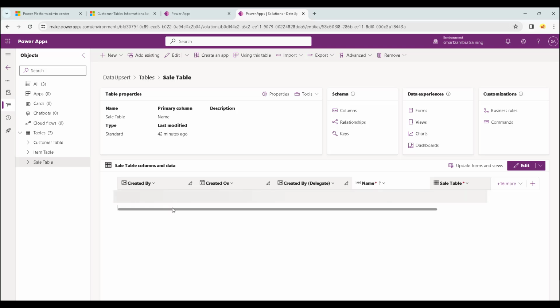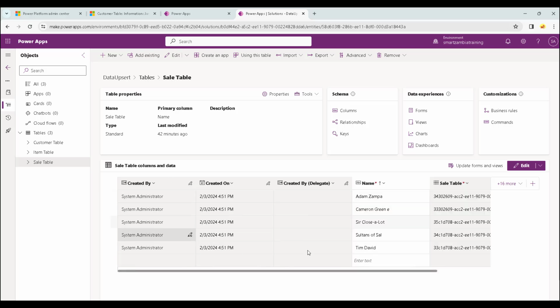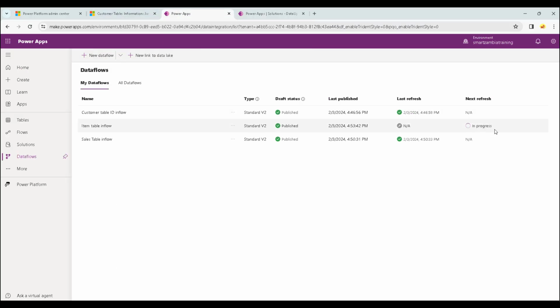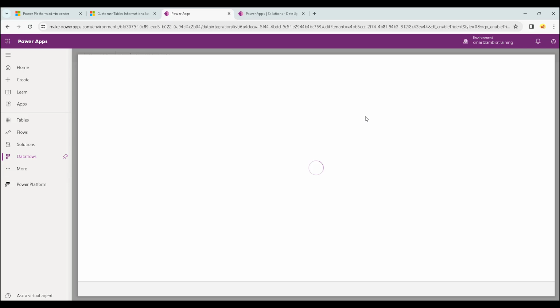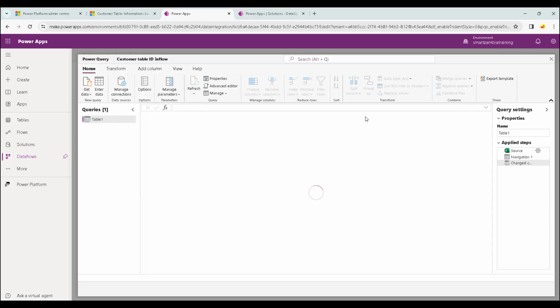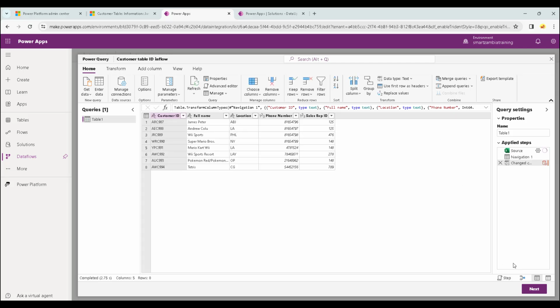So it's loading. Yeah, so these are the sales persons that we just brought in now. Okay, let's go back to our data flow. This is running. So while this is running, we can now go back and rerun for the sales link to the customer table. So I could go back here and edit this. I can leave everything as same, and I'll go back here and say next.